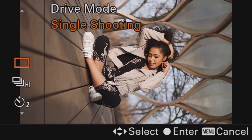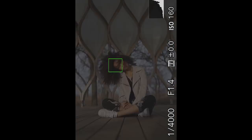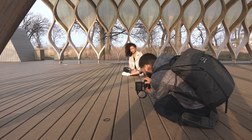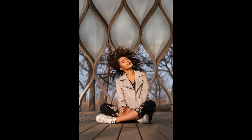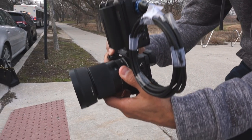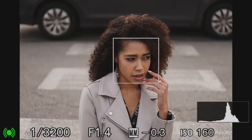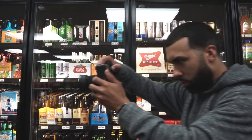The 30mm f/1.4 has really impressed me. The form factor is so small and it pairs up so nicely with the a6500, especially considering it has an f/1.4 aperture. It gives you an equivalent of f/2 on a full frame, so you're going to get the blur of an f/2 full-frame lens — which is really nice. You're getting a really fast aperture with a really small form factor.